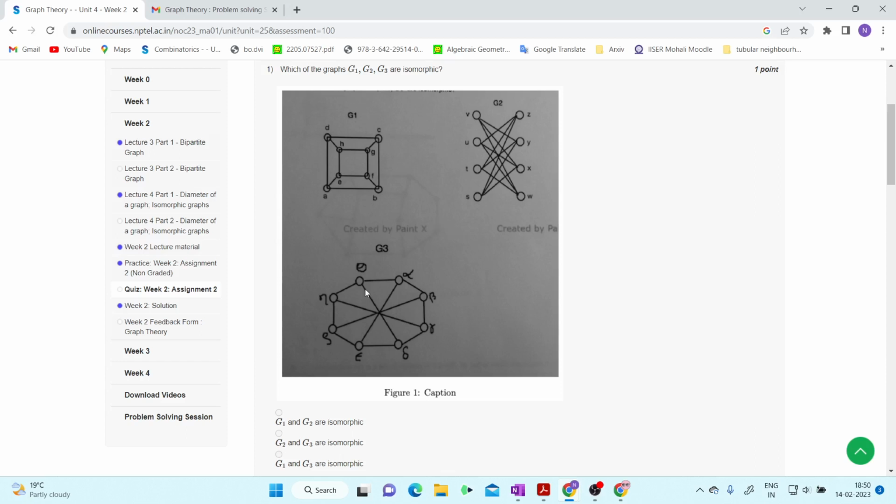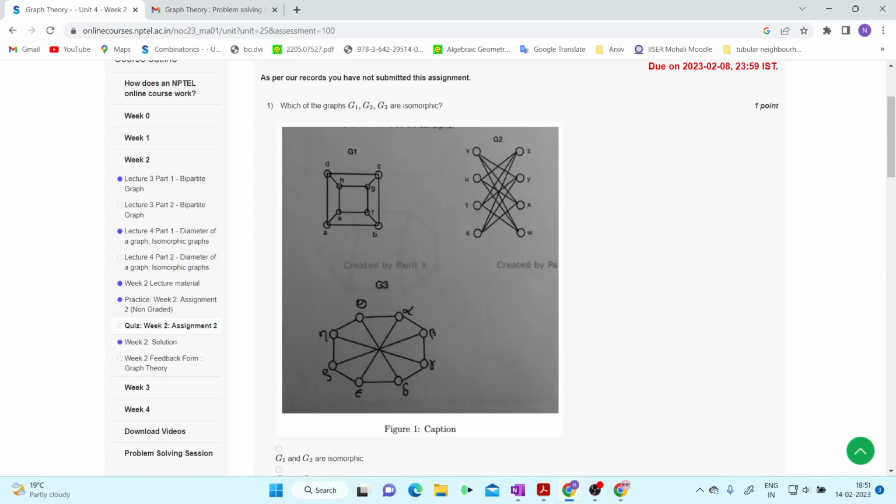Basically, if you have to show that it is not bipartite, you have to give me an odd cycle. If you are able to find some odd cycle in G3, then this graph will not be bipartite, right? So can you find an odd cycle in this graph? 3, 4, 5. This one will be an odd cycle, right? Going from theta, alpha, beta, gamma, delta. Yes. 1, 2, 3, 4. So this graph has an odd cycle. Therefore, this is not bipartite, and therefore G2 and G3 cannot be isomorphic.